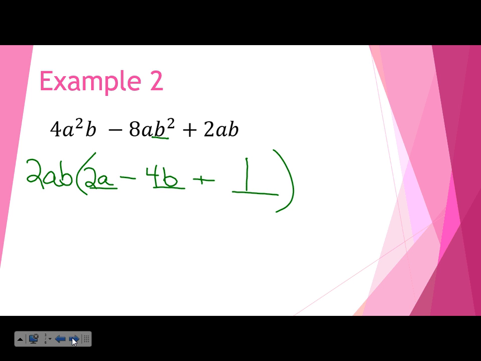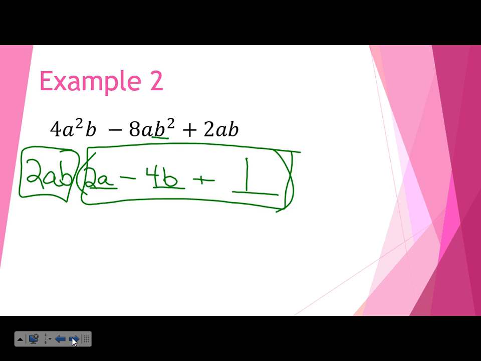Okay, the trinomial. So tell me this. What's one of the factors? The monomial. Very good. 2AB. That's one factor. What's the other factor? The trinomial, 2ab minus 4b plus 1. Why do I keep asking you what's one of the factors? Because on the SOL, like what if I said, give me one factor of 12? What would you say? 12. Yeah, 12 is a factor of 12 because 12 goes into 12 one time, right?